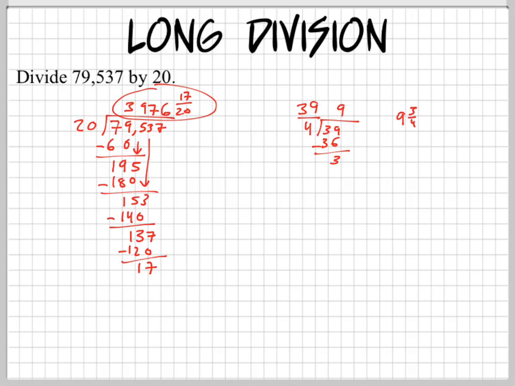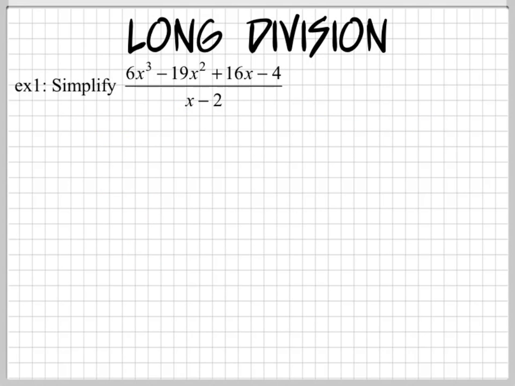So yes, you have been doing it. When you change an improper fraction to a mixed number, you're writing the remainder as a fraction. That's the same thing that we're going to be doing with polynomials today. So let's get started because there's a lot of steps involved in this. The only stinky part is all the writing. There's a lot of writing, but I believe that most of you guys will get this pretty quickly.